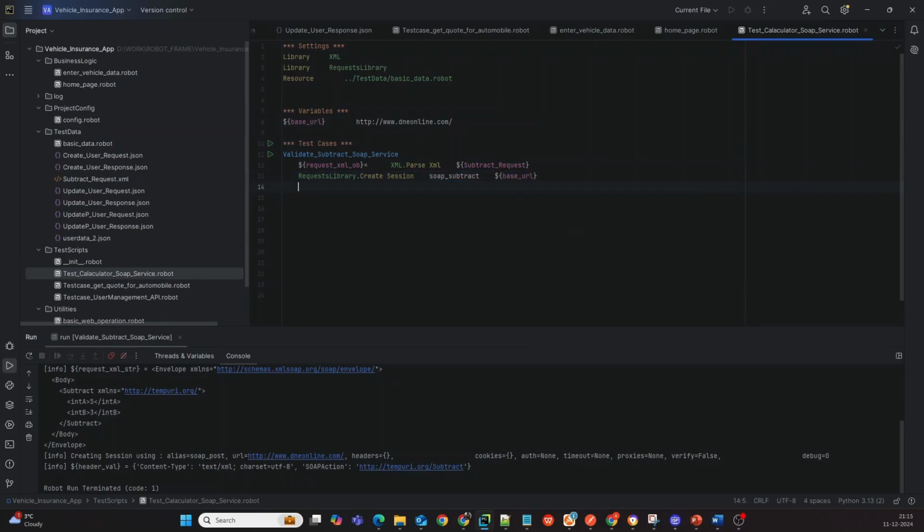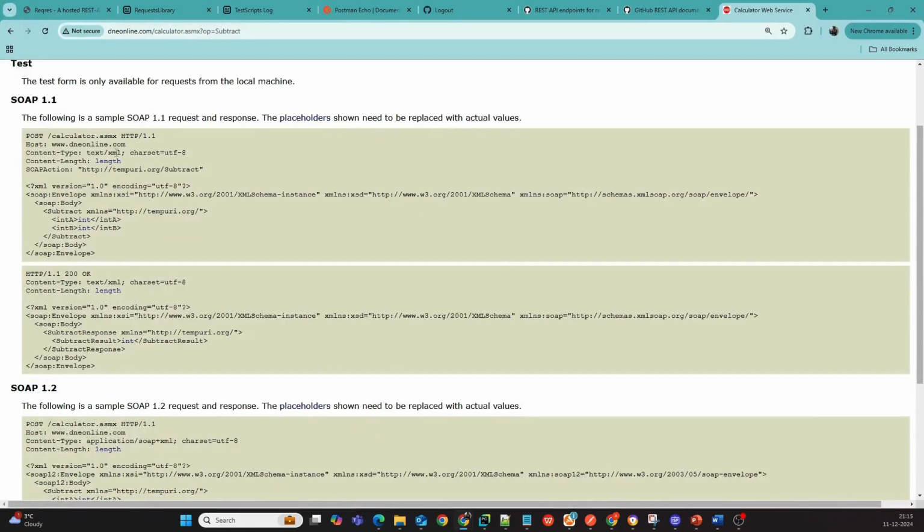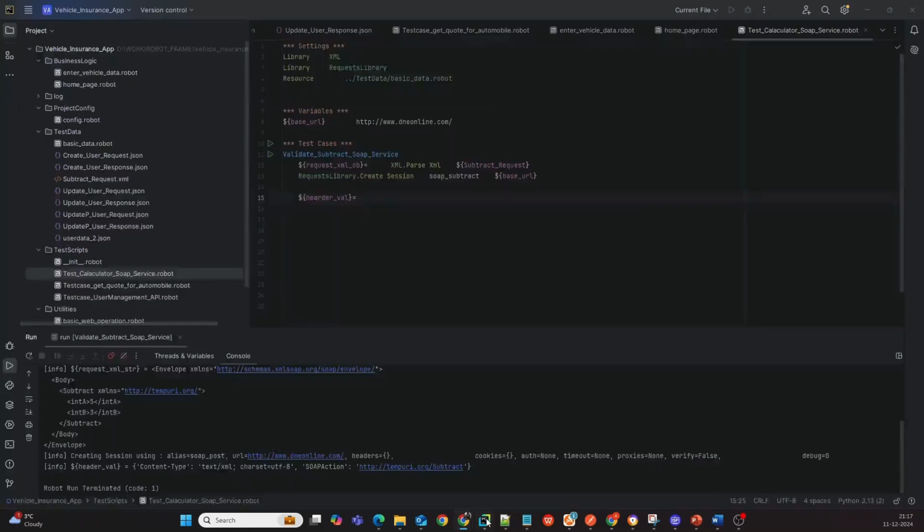After that we have to construct the headers. Header is like a dictionary, and as per the documentation, this header will contain the content type and the SOAP action. Let's copy them and put them here.